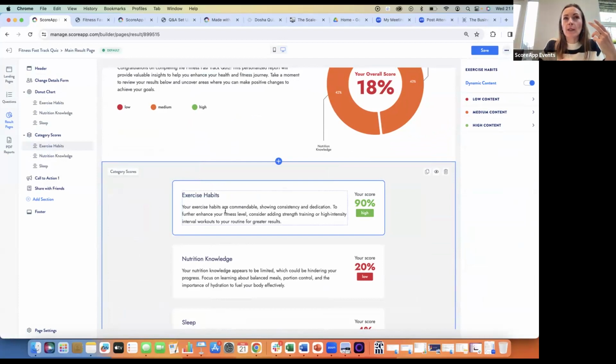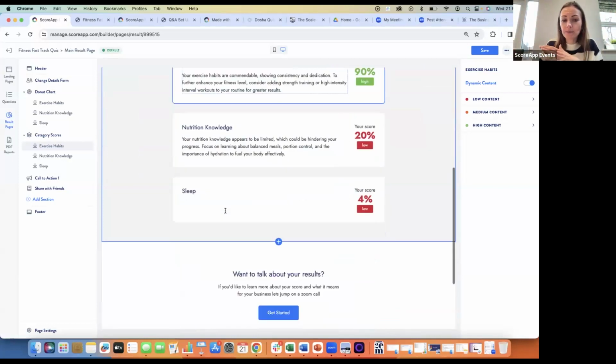Where the score tiers can be really effective is that if someone scored low in exercise habits, they're not doing the majority of the things that you asked in those questions. So your advice can be very tailored: make sure you exercise 3 times a week, or get your heart rate up at least 3 times a week. Somebody that's fallen into the high end is going to be doing those things, so you can start to give them some next level advice.